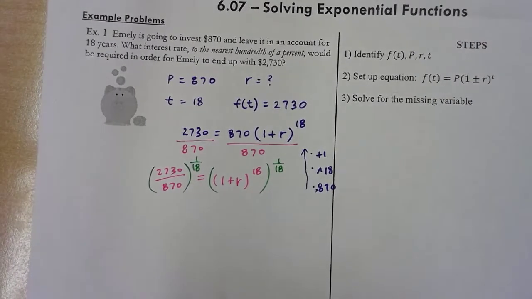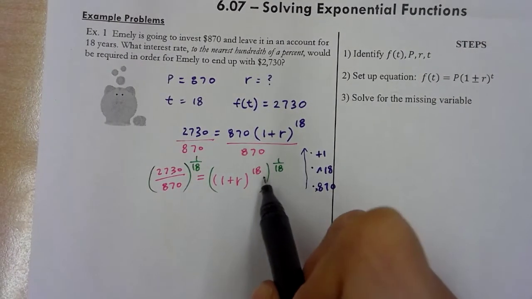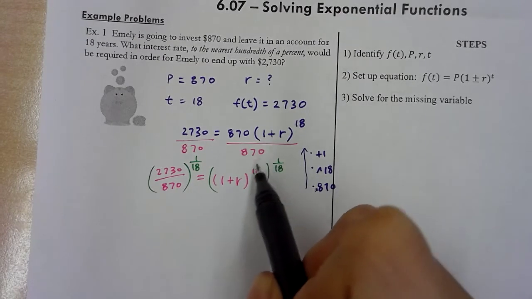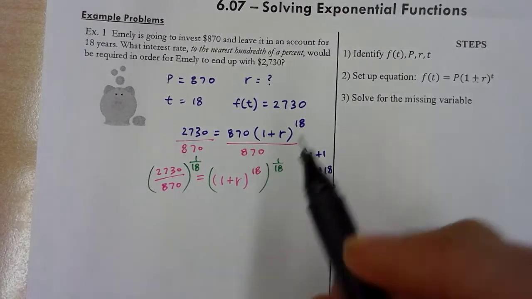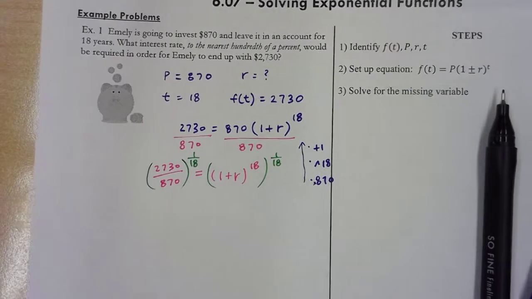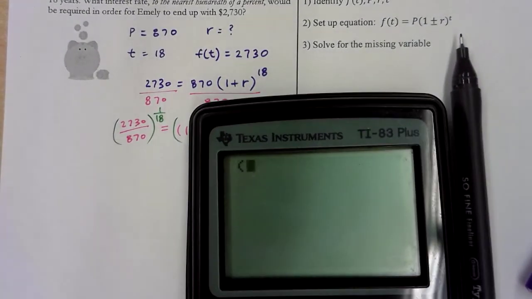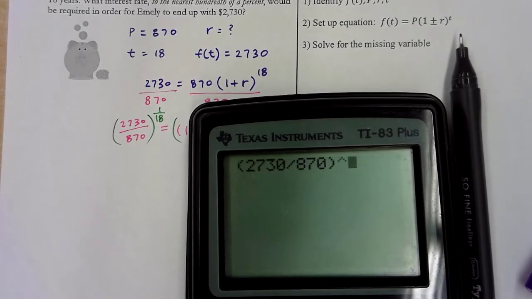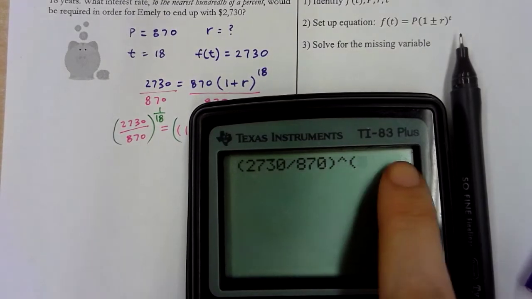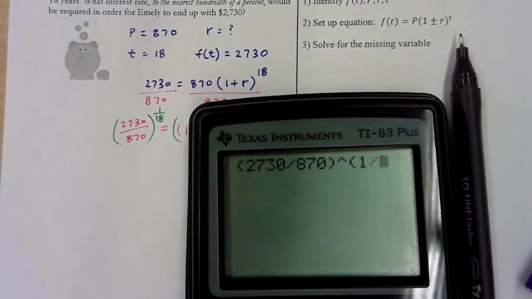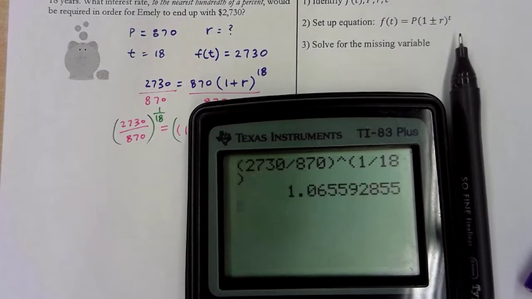Now, when exponent is raised to exponent, we multiply them together, they actually cancel out. So we're going to now type it into the calculator. Please do use parentheses if you have older version of the calculator.